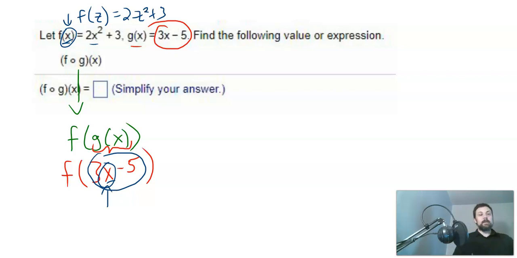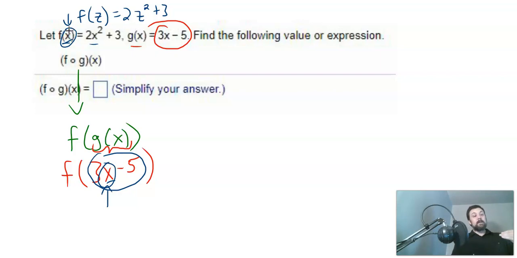All right, and I'm sorry, the z, maybe I shouldn't have chosen. I was trying to think of a good letter to choose. z probably wasn't the best choice. z squared plus 3. All right, so if it bothers you that we're using the same letter, that we're using x here just like we have in our problem, change this one. There's no reason why it couldn't be any other letter for this function. So change it to a different letter if that helps you get over that confusion. Right? This x is a dummy variable. It's not the same as this x here.